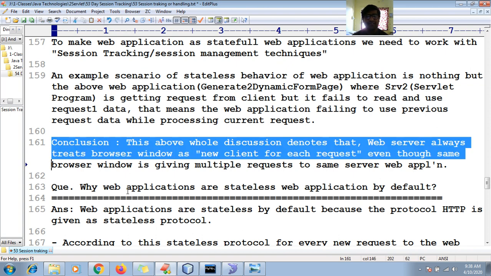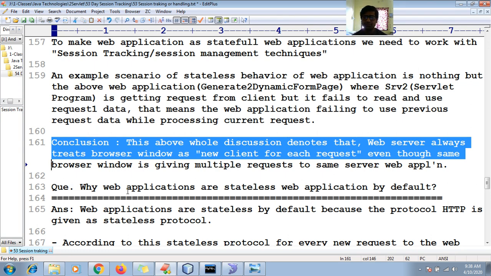The conclusion is that the web server always treats the browser window as a new client for each request. Whenever the browser gives a new request, that request will be treated as a new browser. One request, new browser.